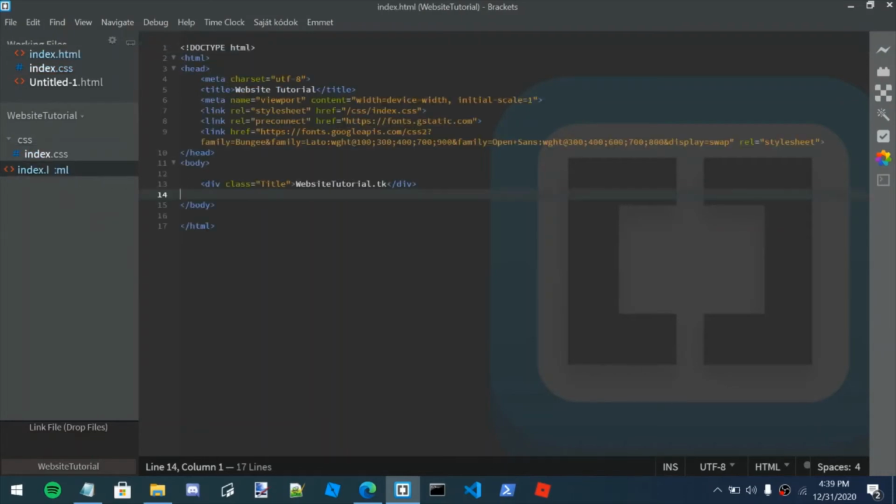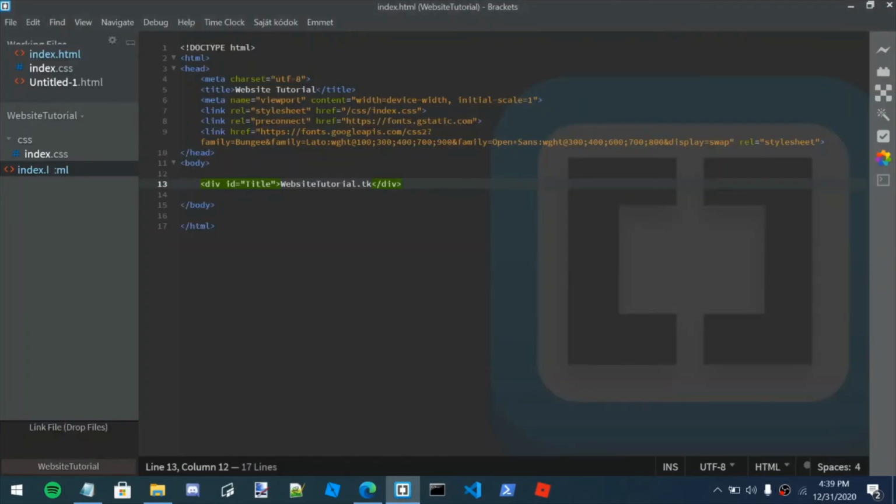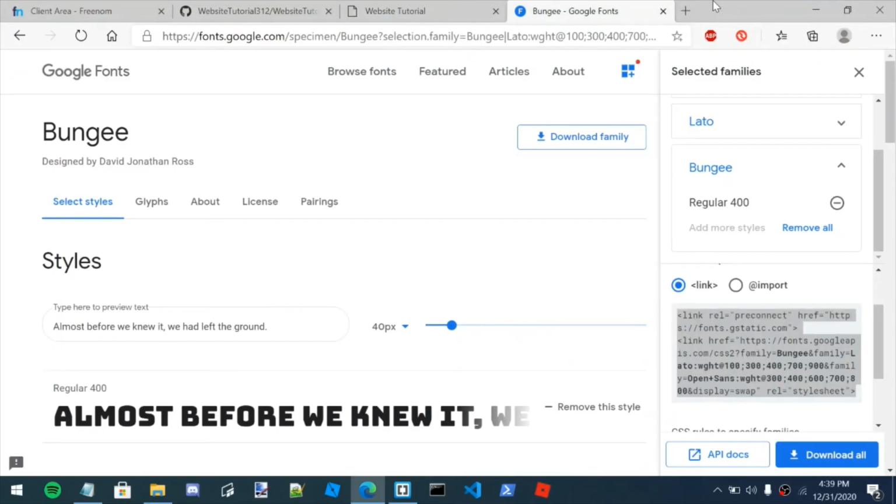Now, ID. Let me go back to, maybe it's the font, I don't know. But it shouldn't be. Yeah, font family, Bungee cursive. Let's go back to the CSS. Right here. Control V, tab, position. I'm obviously missing something, but what?